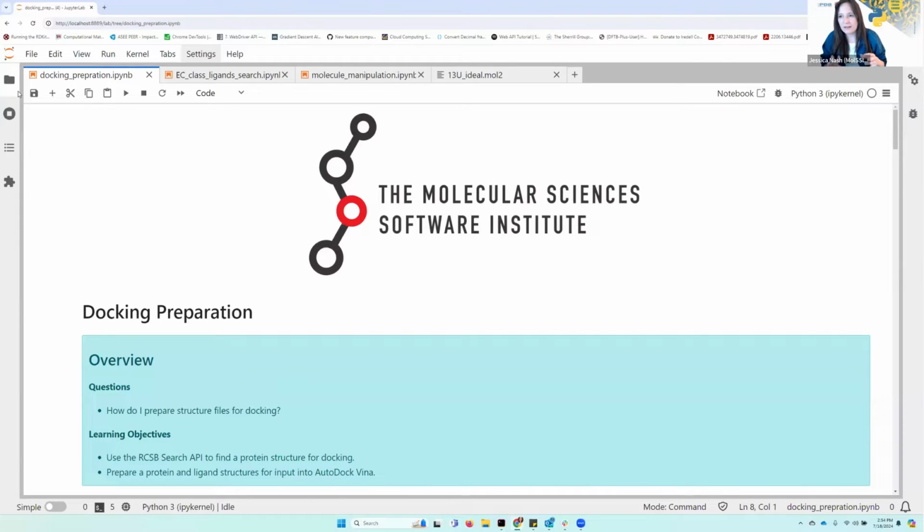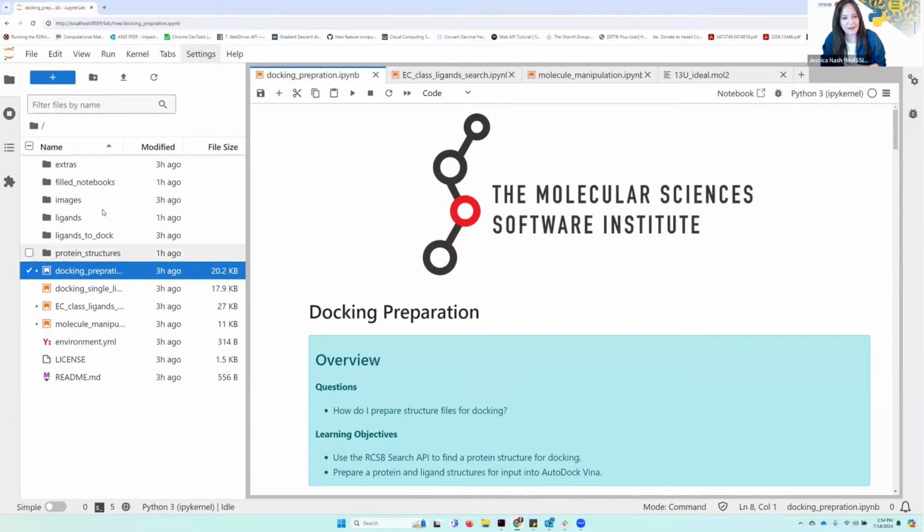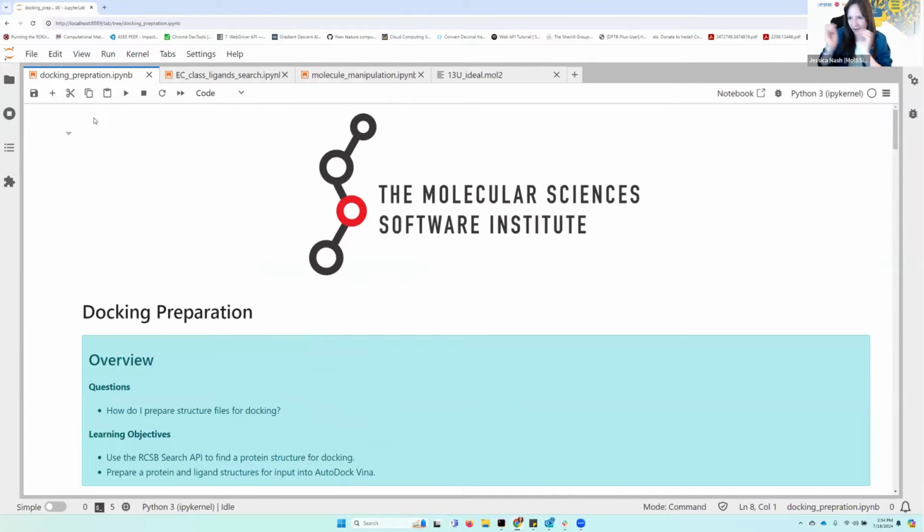If you were doing this kind of study for research, you might have an intermediary step in between picking the ligand and doing the modification. You might go ahead and just look at the interactions that exist for that ligand. So we're kind of skipping a step, but if you're interested in how you would do that, there is a notebook in the extras folder that shows how the ideal structure is bound to the ligand, if you're curious. So we went from picking out the ligand to modifying it, but you might look at it before you do that.